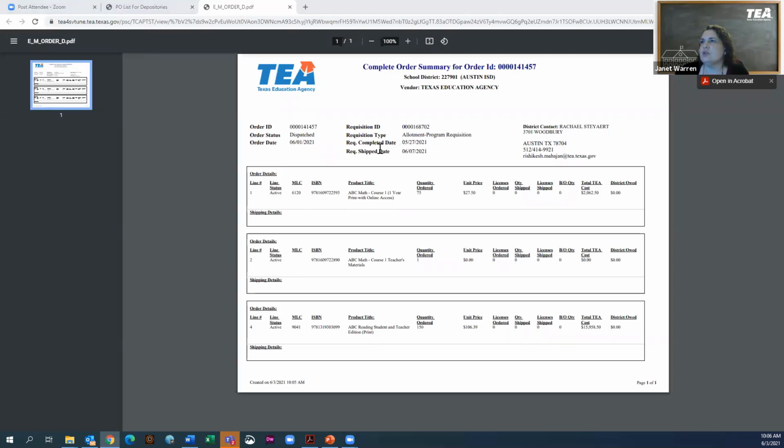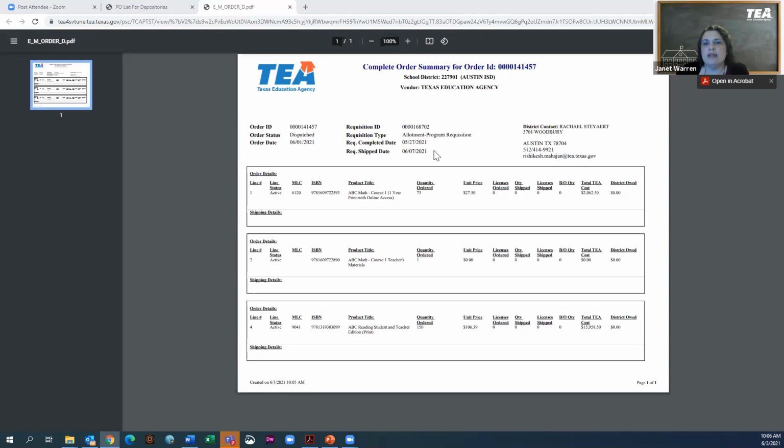It's going to show you the rec complete date. So that was the date that we approved it and that the purchase order was created. And it's going to show you the ship date. In the summer, districts are able to select preferred summer ship dates when there'll be someone available at their school to receive that shipment.